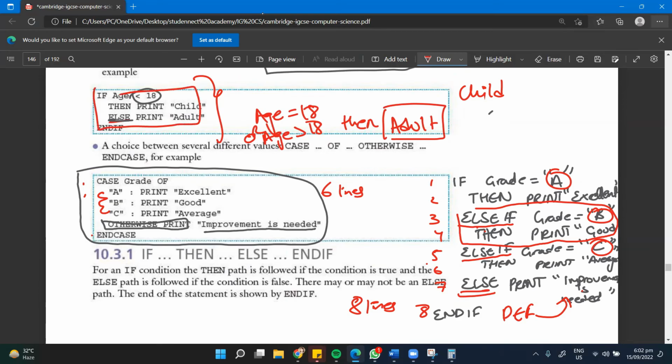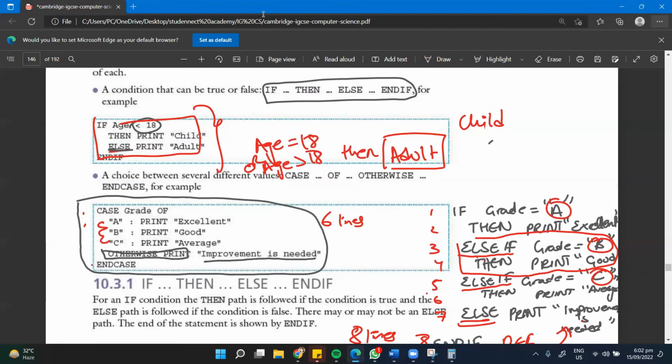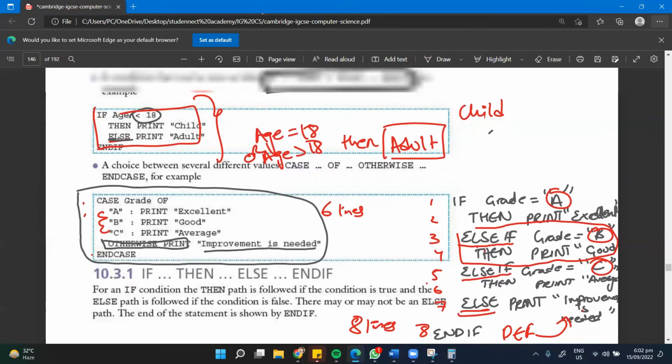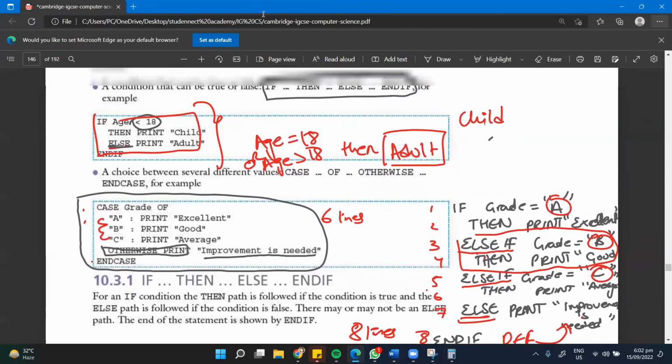I could have made this with a case of otherwise, and I don't need much else in there. It would still be taking almost the same amount. So it's up to you how you code. It depends on the programmer, the way they find it easier for them. Unless they mention in the question that they want you to use a certain condition statement. Okay, all right. So these are the 2 conditions.